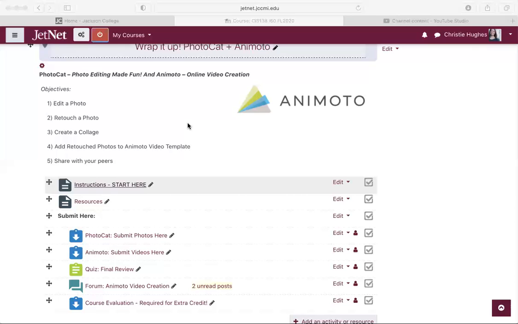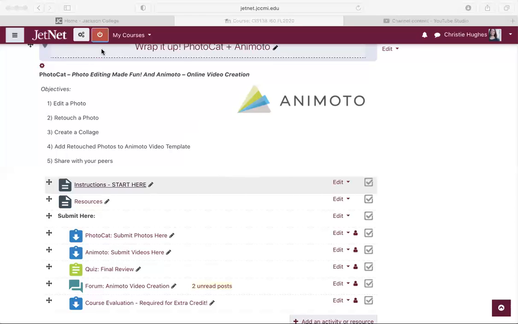So you want your classmates to read about it as well as me. And then last, all of your photos, create a collage. It must describe the functions used in both the forum and along with your JetNet submission. So I want to read about those functions that you've practiced, and you read about that in the JetNet submission. There should be a text form for you to type in.